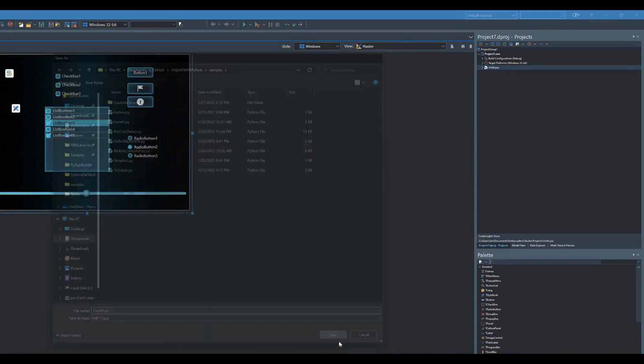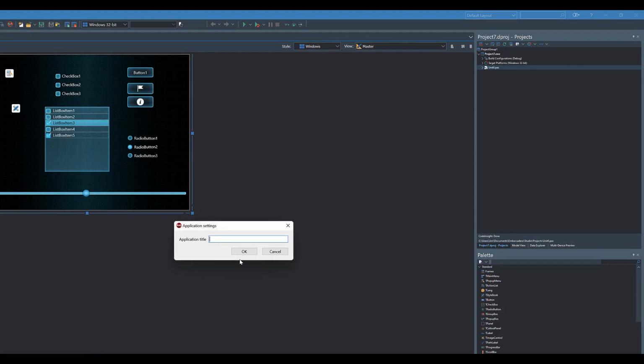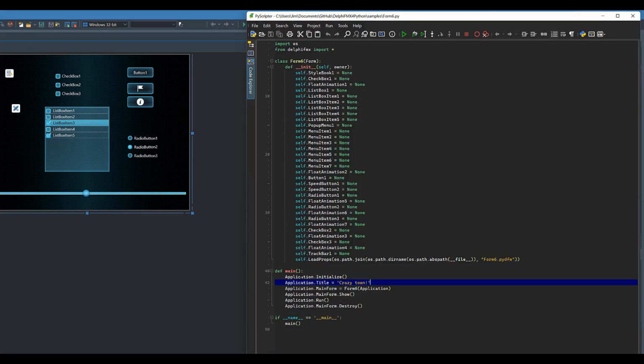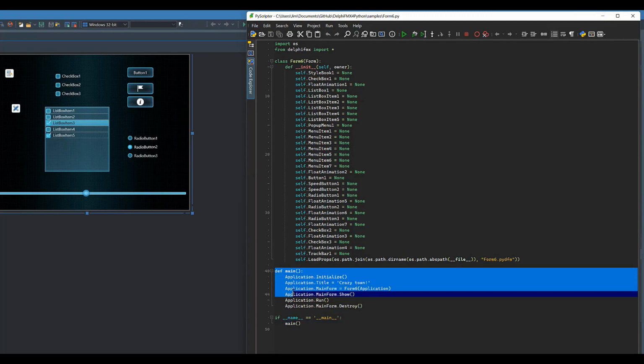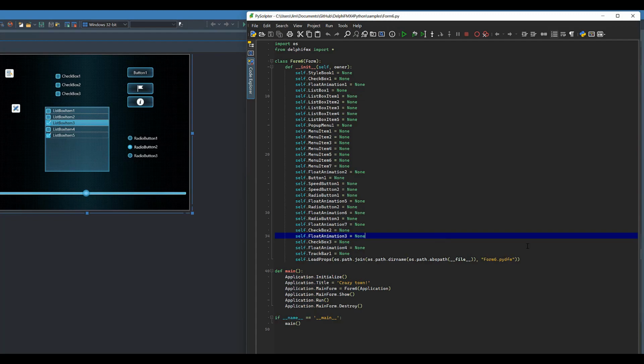There was an option we added: do you want to generate the app initialization? If you don't choose that option, then this is all gone. If you say no, that lets you have multiple forms that make up your Python application, and then you'd have one main block in there, or if you're loading it into Android.